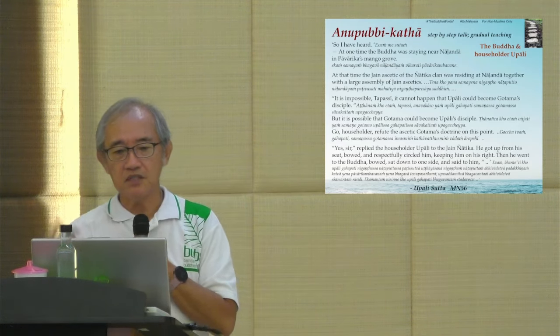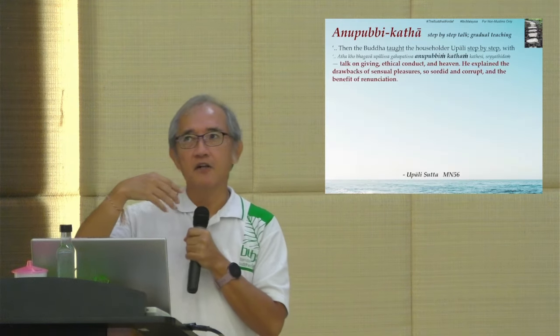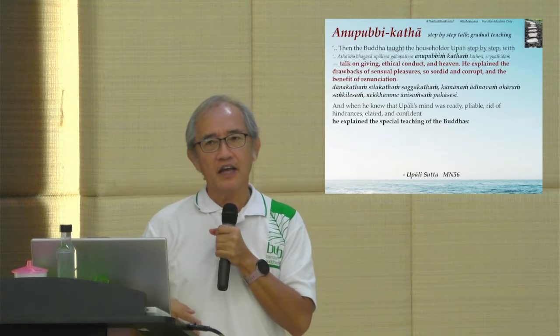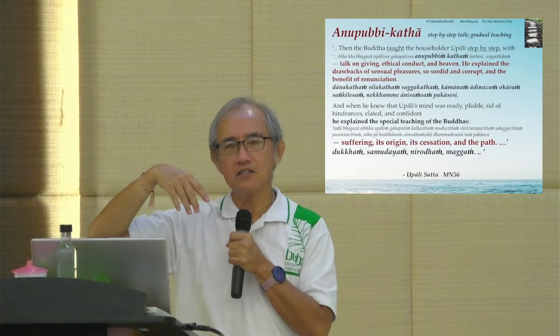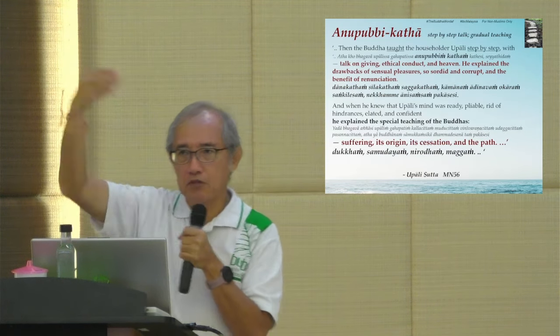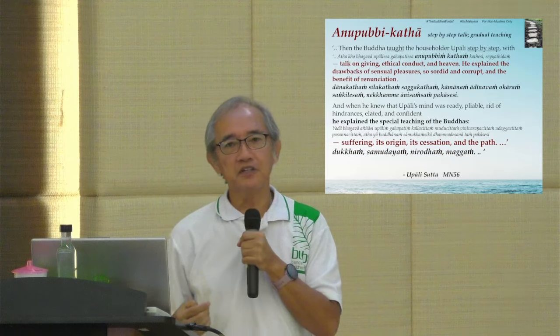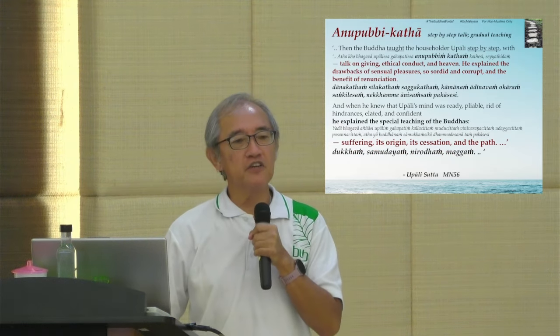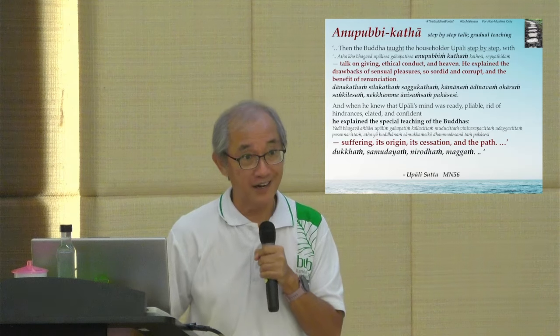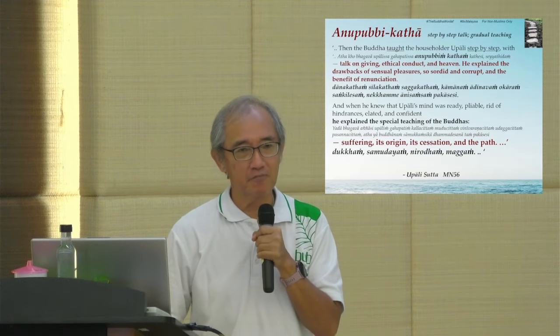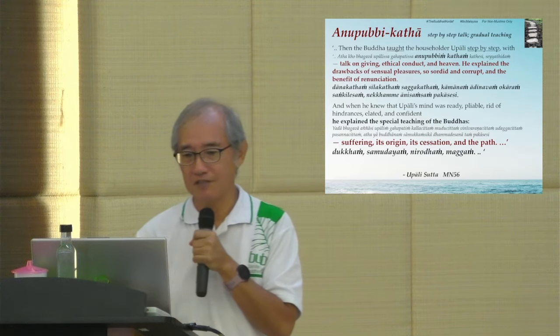So he went to see the Buddha, and they had some doctrinal talk, and he asked the Buddha some questions. The Buddha gave one answer, and then Upali asked, give me some more examples. So the Buddha gave multiple examples. And at the end of it, Upali was convinced by the Buddha, and he decided to take refuge in the Buddha, Dhamma, and Sangha. That means he converted from a Jain to become the Buddha's disciple.